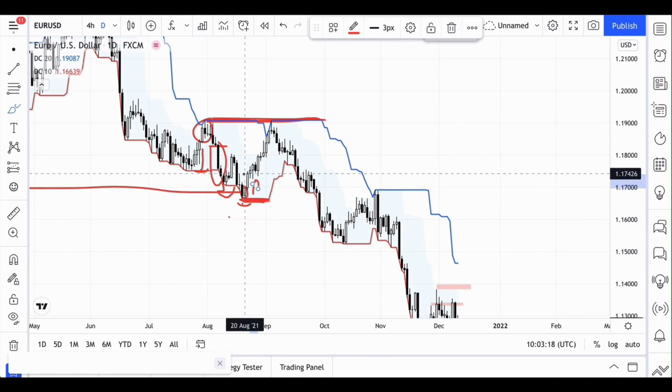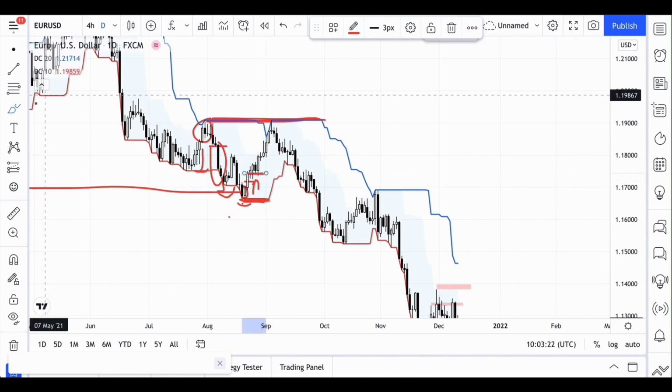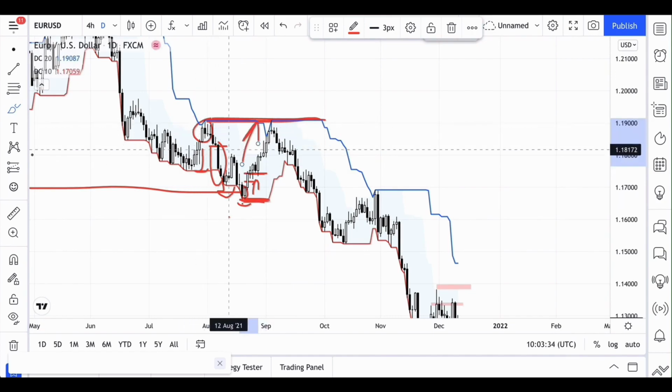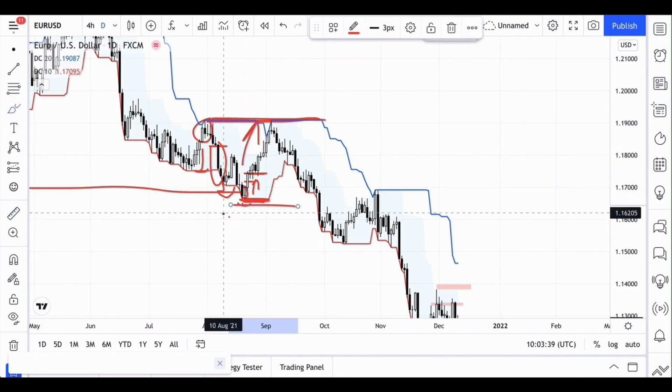All we have to do is position ourselves either at the close of the candle or just before. We can enter here and simply aim for the previous level that bounced earlier. So that's our take profit. We can set our stop loss here or here. You need a fairly attractive risk-reward ratio.